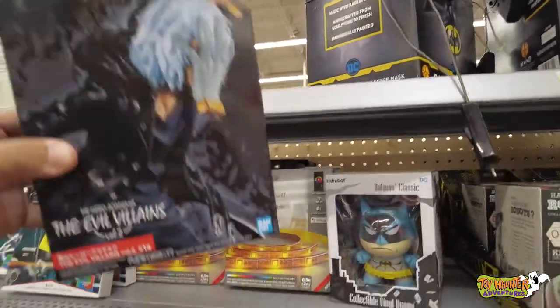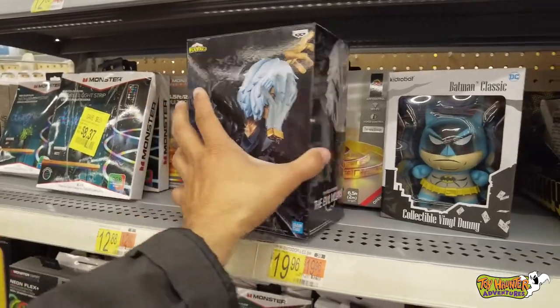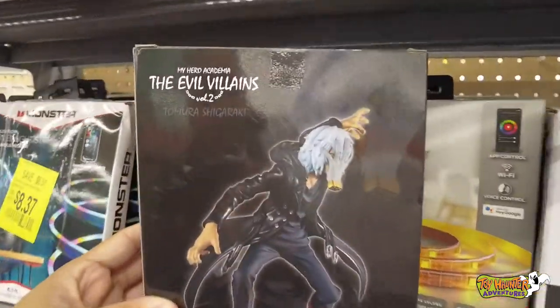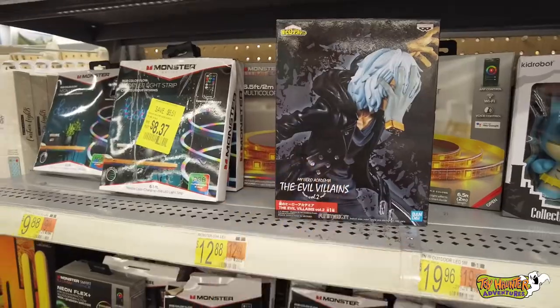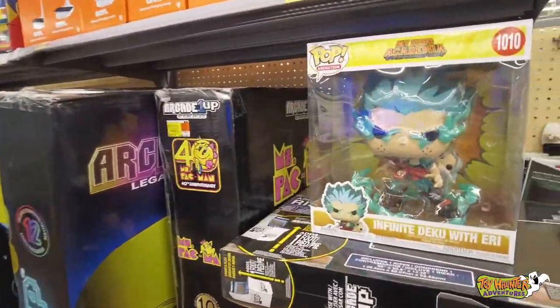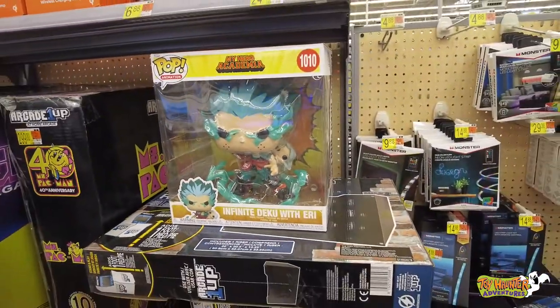Look at this. We got a My Hero Academia villain right here. Volume 2. Evil villains. Look at that. That is awesome. That's Tamora right there. Very cool. It's a really good anime if you guys haven't watched it. Really, really cool. And then they got a giant Deku right here with Eri. That's so cool. Look at that. Huge pop right there.